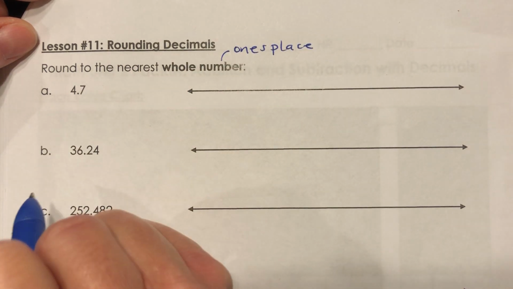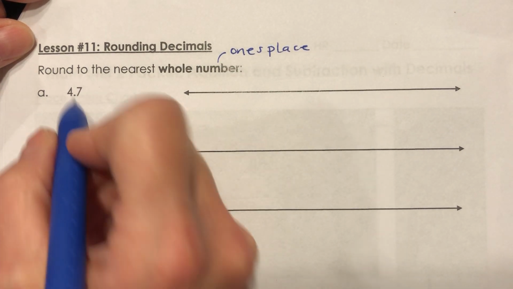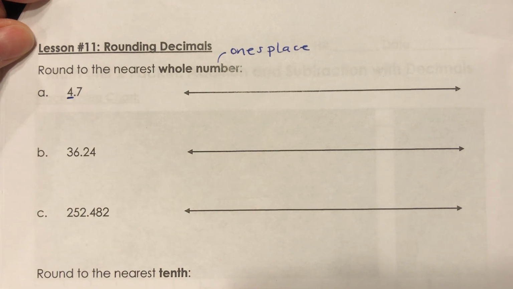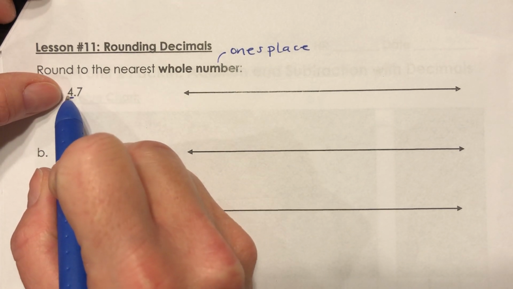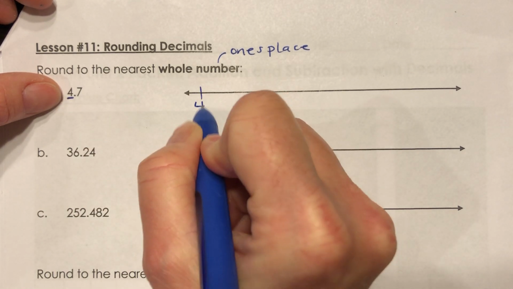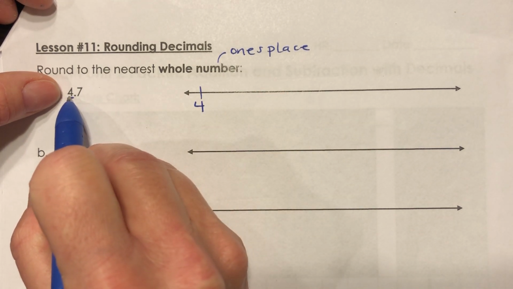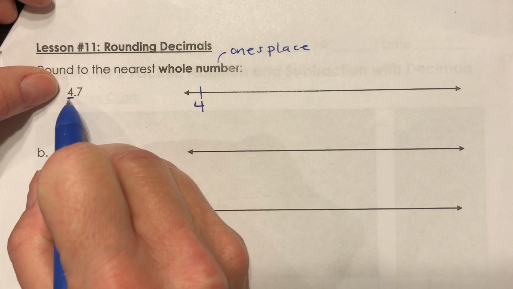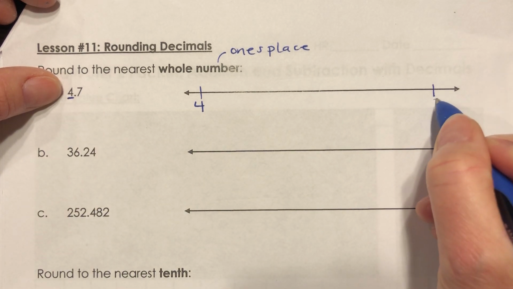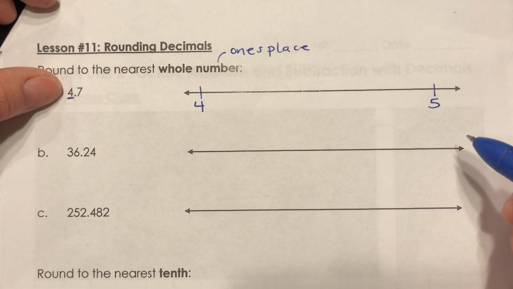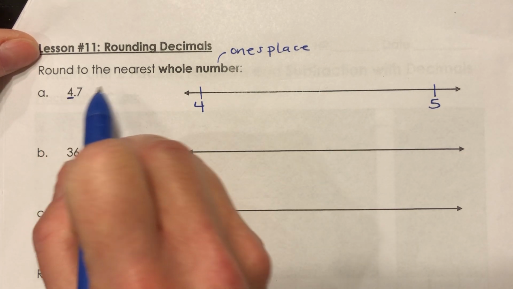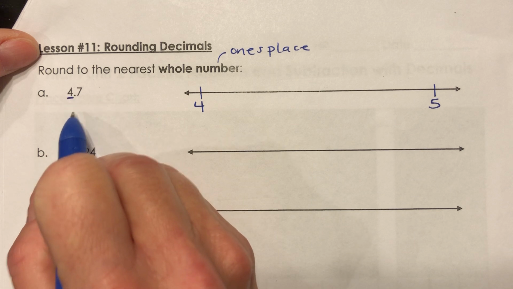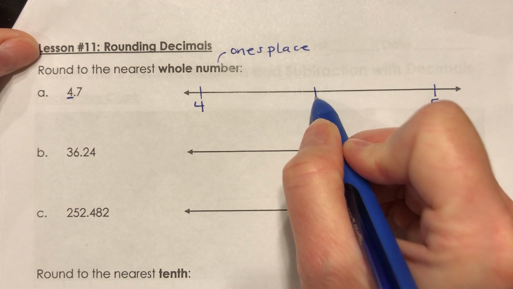That's where we're looking. Okay, so we're going to use the same strategies that we used yesterday. If I want to round 4.7 to the nearest whole number, I'm going to look at the ones place, and if I'm rounding to the nearest whole number, it's either going to be this 4 right here or the next whole number up from 4. So if I add 1 to the 4, that would be 5. Okay, so far, same strategy. We're using the number that's in that place, and since we're in the ones place, we would be adding 1 to it.